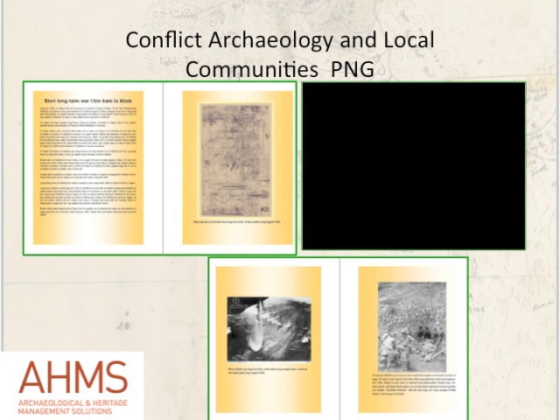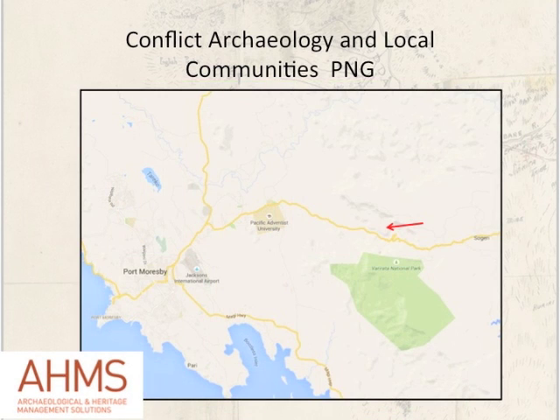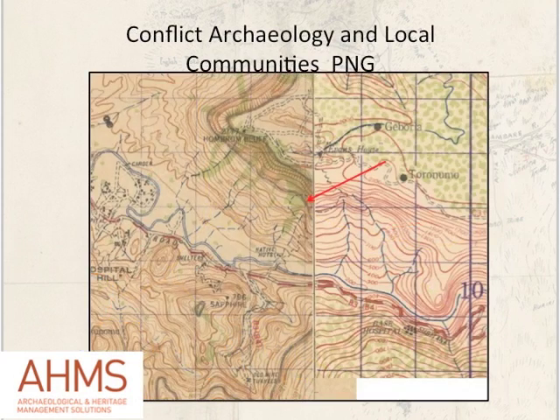The second site is another one we're looking at just outside Port Moresby — about 22km east of Port Moresby on the southern slope of a feature called Hombrum Bluff. This was supposedly the site of General Blamey's headquarters during the fight at Kokoda. If so, it's an important historical site — the Commander-in-Chief of New Guinea Force's headquarters during the Kokoda campaign. Here's a contemporary wartime map showing the valley of the Leloki River. The site is on a very steep south-facing slope on a major outcrop of rock called Hombrum Bluff — quite a different type of landscape to the rainforest at Eora Creek.